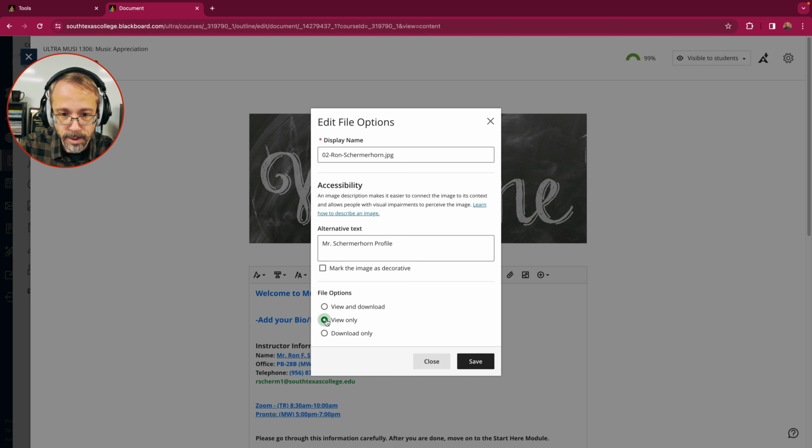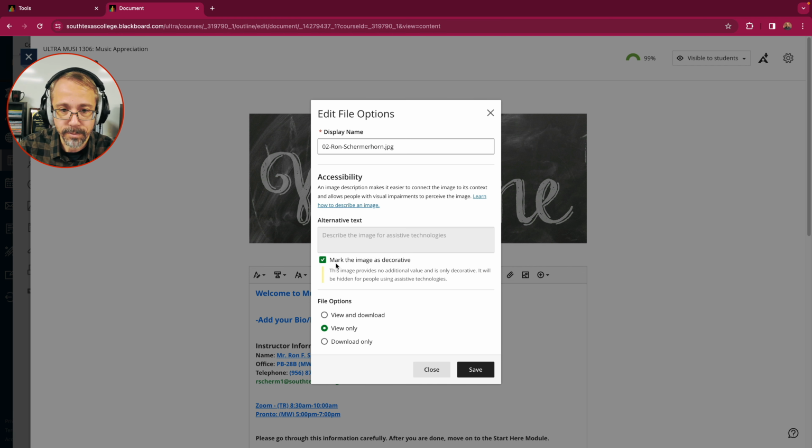Okay, I'm going to put view only, and could say Mr. Shimmerhorn's profile, but I mean, I could do something like that. I'm going to leave this one as decorative also, though. But I could put Mr. Shimmerhorn smiling, happy at a sunny day. I mean, I can put something in there. What I don't want to do is put Mr. Shimmerhorn biopic.